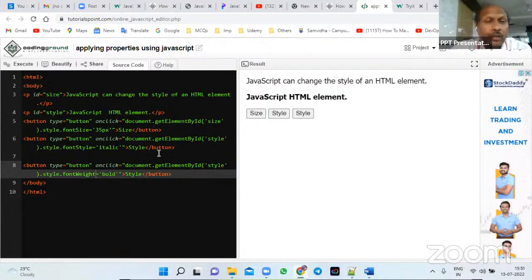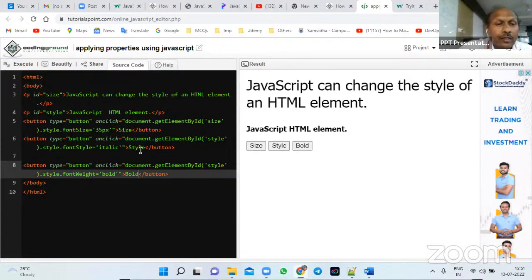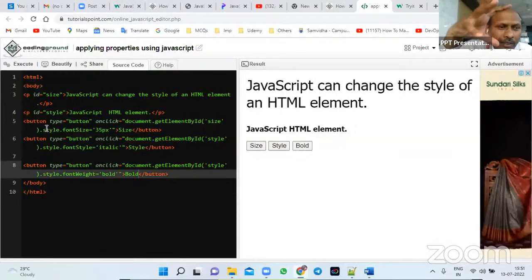So that means here instead of style, I'll say bold. I'll make it bold. So dynamically you can change. Size is changing. So that means the programmer has full right to change the behavior, the styling of the particular web page with the help of the script.